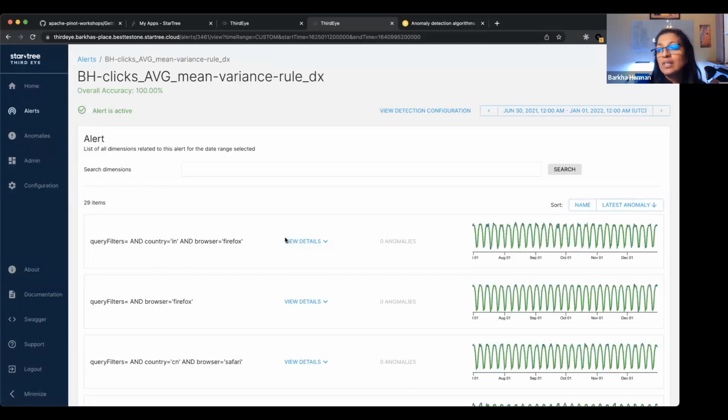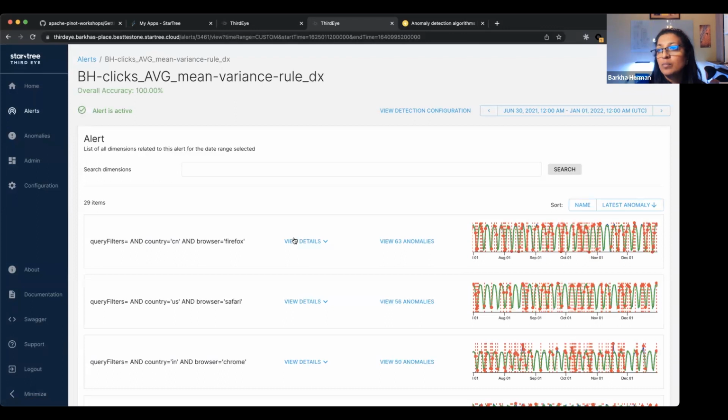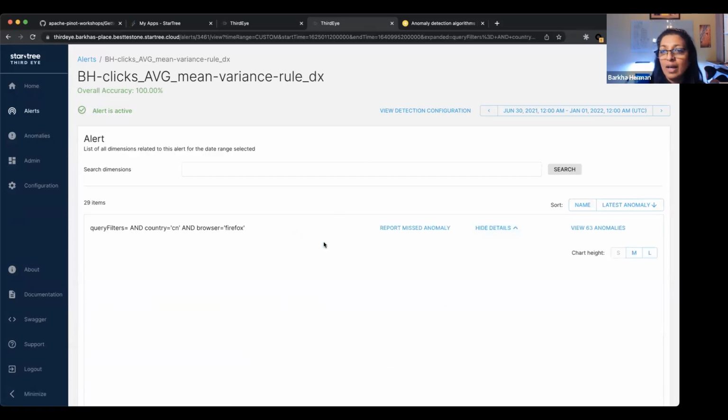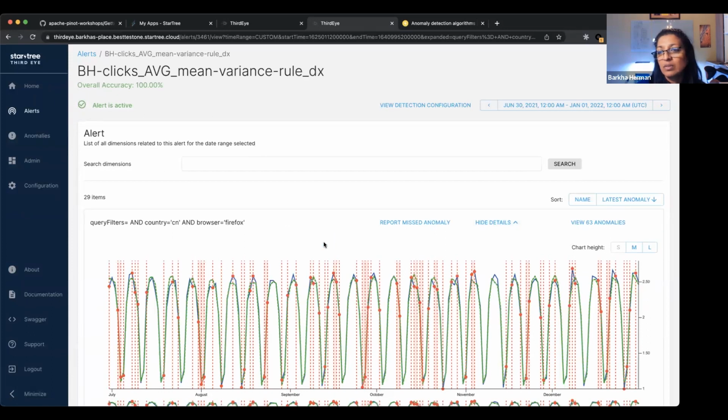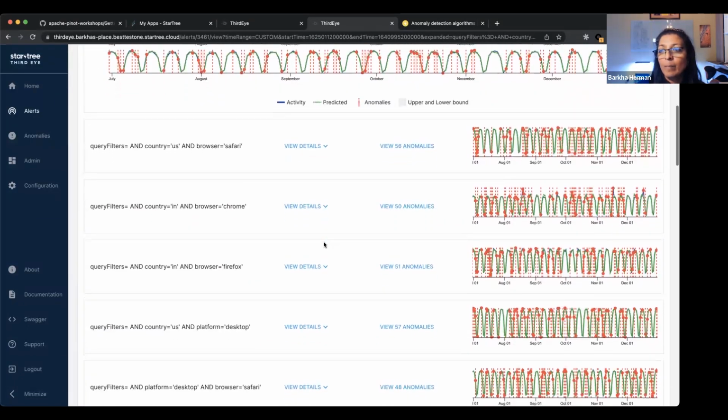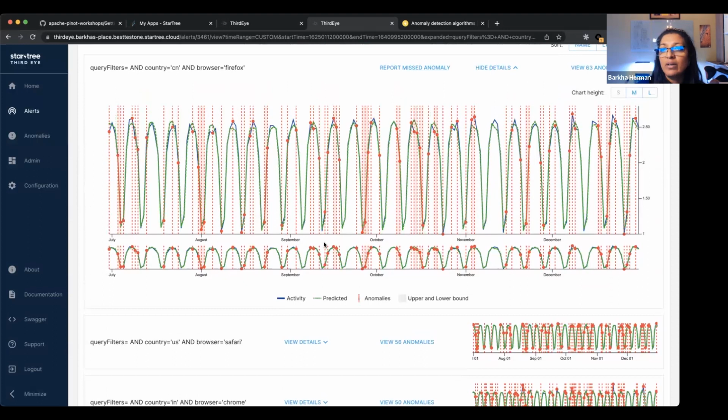Because these anomalies happened in the range of June 30th, so a 6-month period between June and January 1st, 2022, if you go to one of the anomalies, you can add an event there. So just click on something. So this is the mean variance one.